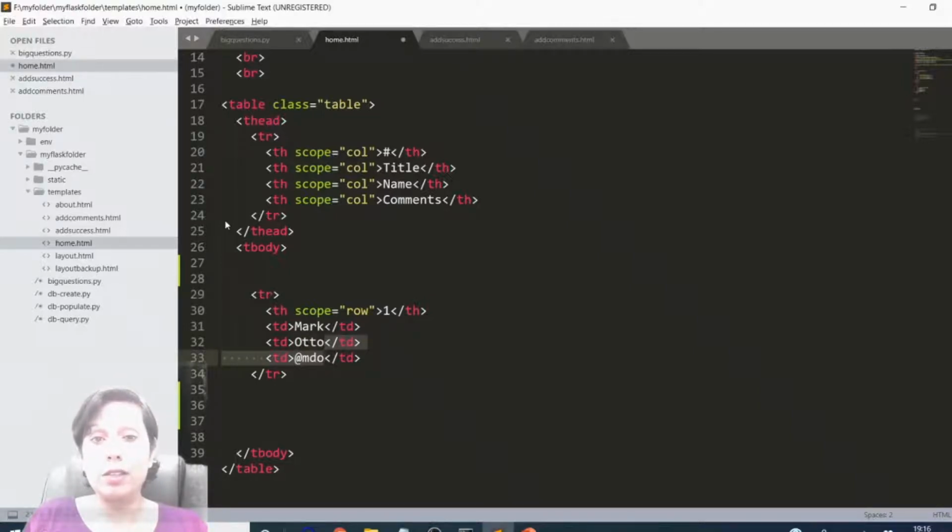And we'd not just like one bit of data from the database, we'd like all of it. So we'd have to use what's called a for loop, because we're saying for every item that is in that table, keep displaying it for as many records as there are in this row.